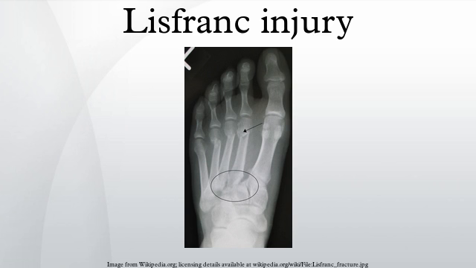Diagnosis: in a high-energy injury to the midfoot, such as a fall from a height or a motor vehicle accident, the diagnosis of a Lisfranc injury should, in theory at least, pose less of a challenge. There will be deformity of the midfoot and X-ray abnormalities should be obvious. Further, the nature of the injury will create heightened clinical suspicion and there may even be disruption of the overlying skin and compromise of the blood supply. Typical X-ray findings would include a gap between the base of the first and second toes.